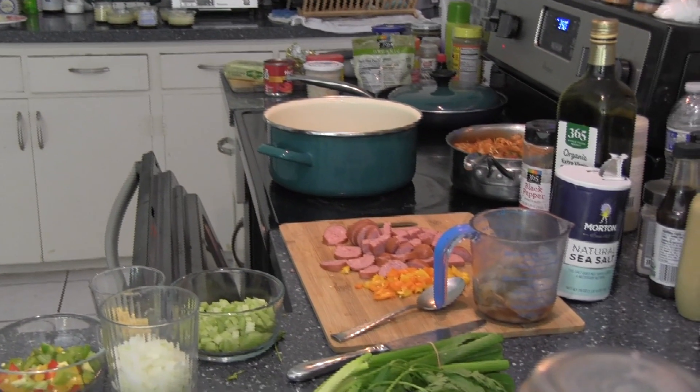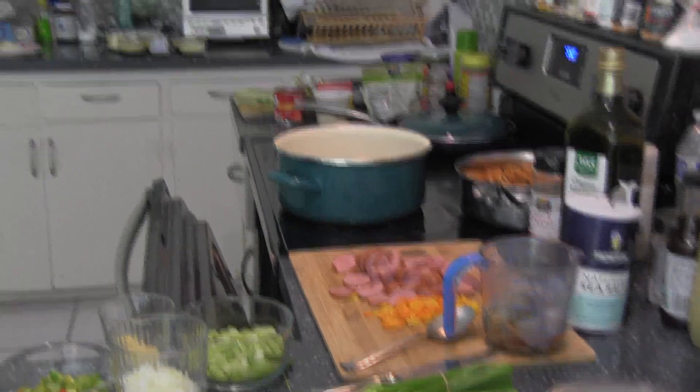Today I'm going to prepare a Creole gumbo, as opposed to a Cajun gumbo, which is much spicier and thinner, no okra. They use filet for a little thickening and make almost a dark black roux, but I'm going to make a Creole gumbo — more of an orange color with a nice roux. We've got shrimp and smoked sausage going in it. We're also going to make some flan brulee, a creation of mine, a simpler version of creme brulee. And we can make some Louisiana crab cakes, loaded with chunks of shrimp.